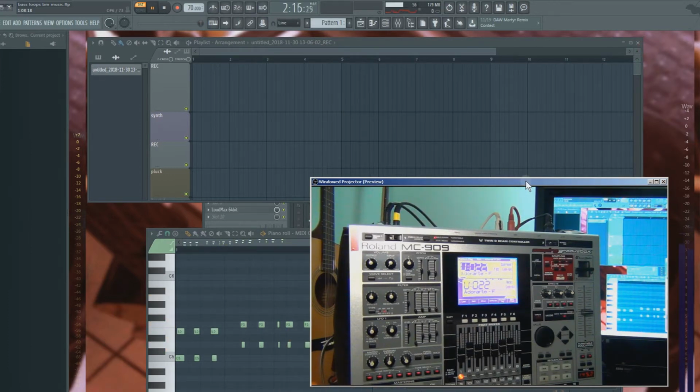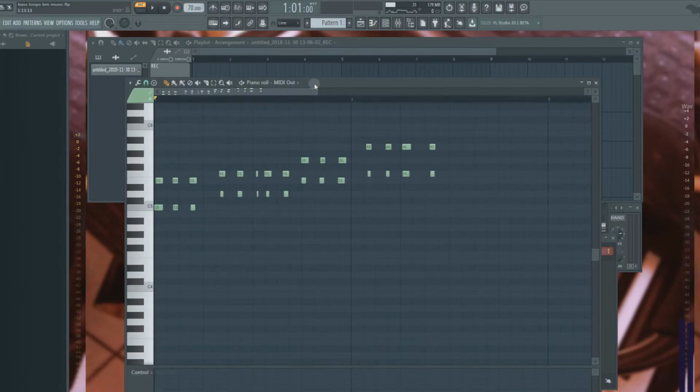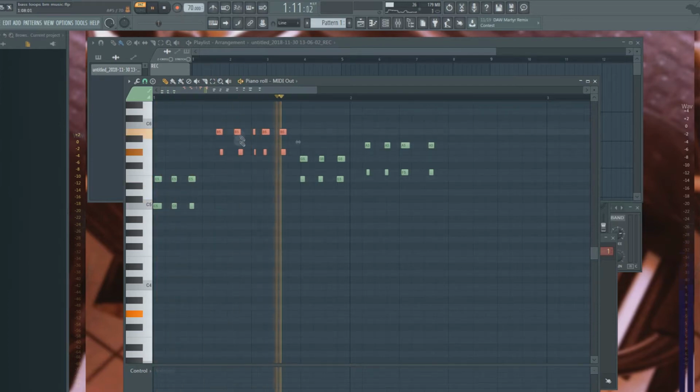Okay, so then, there you go. This MIDI is good because this is the pro of MIDI. You could do whatever you want with whatever you recorded. You could move it around. You could change the sounds. You can do anything you want with MIDI, right? This is just an example. You can move around the notes wherever you want. You can move them by groups. You could do a whole bunch of things with MIDI, in other words. So that's the pro of MIDI.